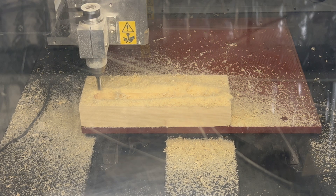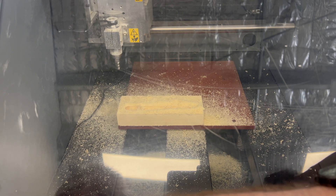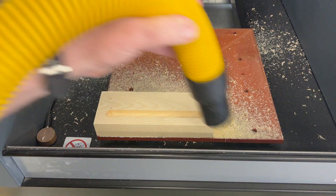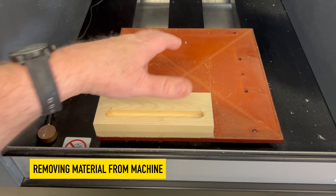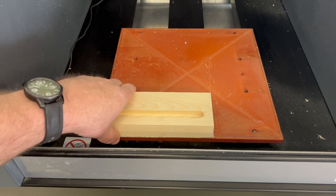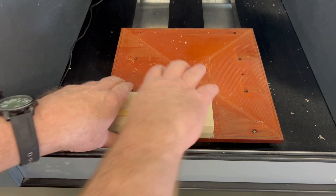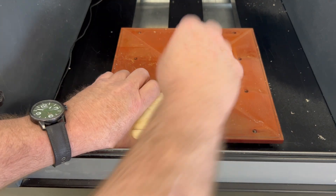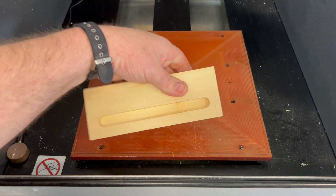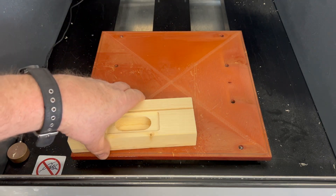This is our final depth of cut for the pocketing toolpath — we're down at negative 10mm in Z. The cutting tool will now do a contour toolpath, full depth, conventional milling — notice it's going the opposite way this time to clean up that pocket and give us a nice finish on the wall. Once the machine returns to home it returns to the XY position. Press the View button to bring the table back, vacuum it before removing your job, then put both hands on either side of the timber, twist it off, and lift it from the back.